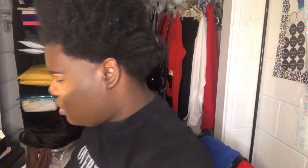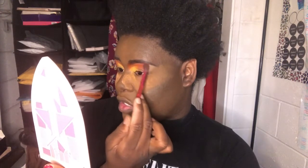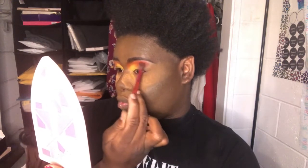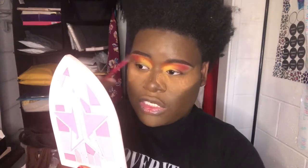I'm going to pick that red up in there with that orange. So, let's blend the red right there with that orange. We're about to start getting into darker colors. I just want to blend it in there with that orange. Like that. We're going to blend it with the orange, because the orange and that red mix together.